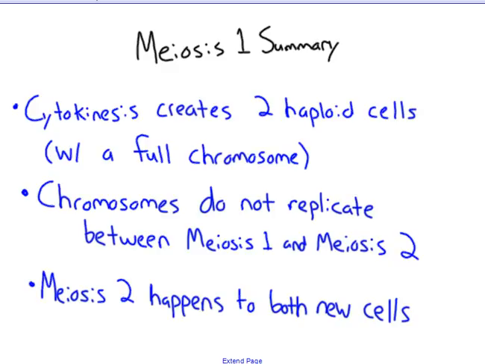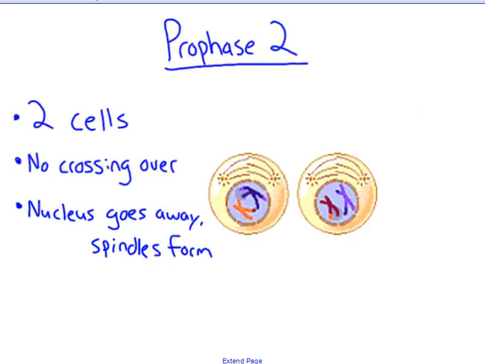The second point there is the DNA does not replicate, or it does not duplicate as it goes into the second round of meiosis. So in mitosis, it replicated at this point. I'm saying no replication is going to happen. The cells are going to divide again. So now you see prophase 2, that means we're in the second round of meiosis. You have now 2 cells.